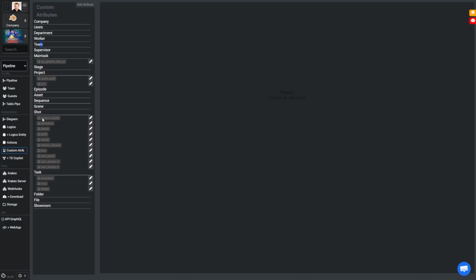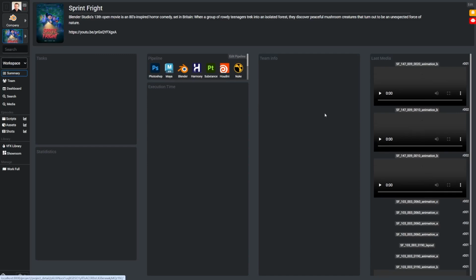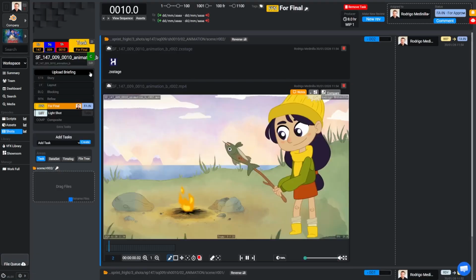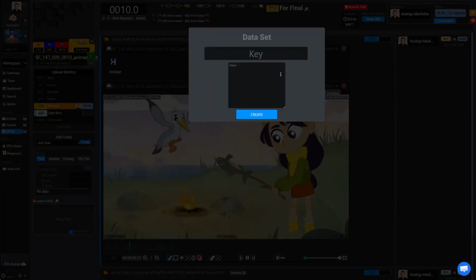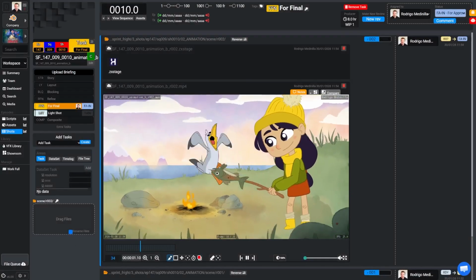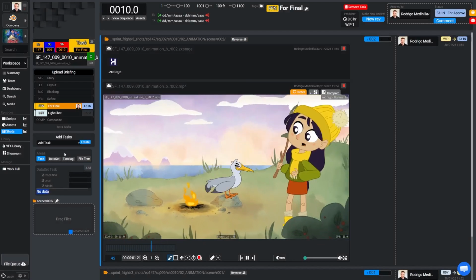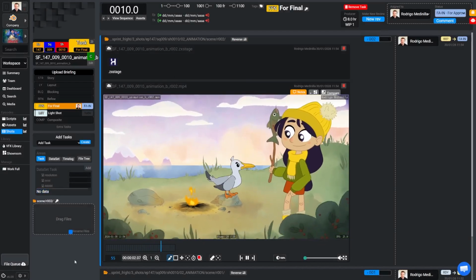In this way, we can create complete variable sets for all shots. However, if we move to a specific shot, in addition to the general information shared by all shots, we can define a unique attribute only for that particular shot. This attribute would appear as a dataset specific to that shot, enabling specialized integrations when required.